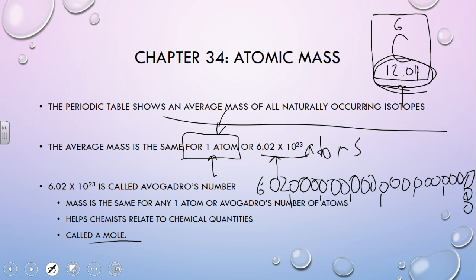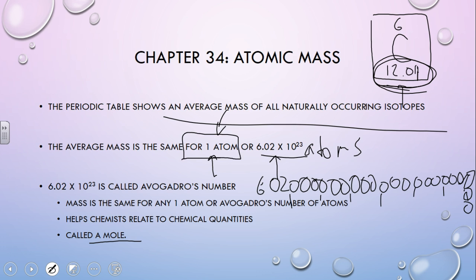Now, there's not 602 hexillion of anything anywhere except for atoms. Maybe if it's really small, but if you had a mole, if you had 602 hexillion grains of sand, and you put them on the beach, I don't know if anybody's been down to the beach in Jersey, but if you look both ways on the beach, there's sand forever and ever, it seems like. And so when you look forever and ever, is that 602 hexillion grains of sand? Well, I once heard a statistic that said if you took a mole of grains of sand, and that's really, really small, you would cover the whole state of California 10 feet deep in sand. So that's a lot of sand.